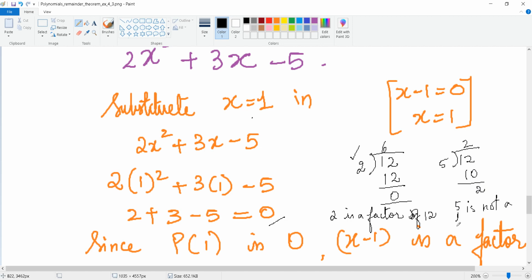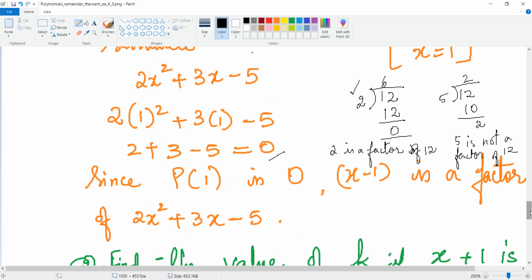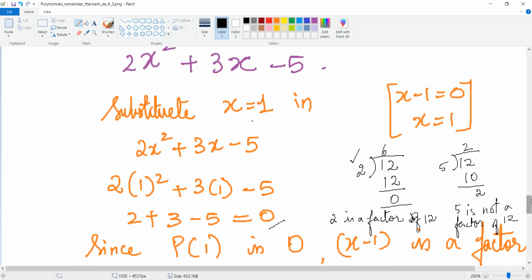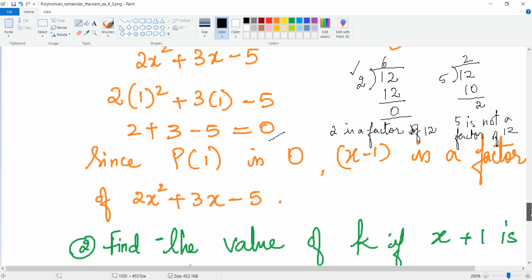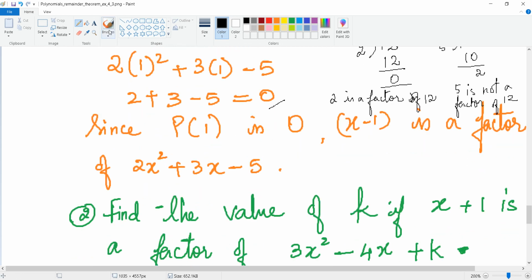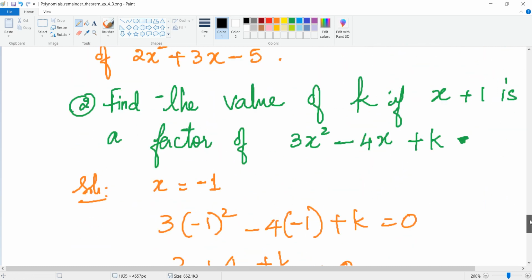Understood? Similarly, when you have a polynomial, we either divide it and see what the remainder is, and if it is 0, we say that yes, it's a factor, and if it's not 0, it's not a factor. But then you have an easy factor theorem where you just substitute for the x as a and you find the remainder. If the remainder is 0, you say that it's a factor, and if it's not 0, you say that it's not a factor. That's it. Okay, so let's look at one more example.